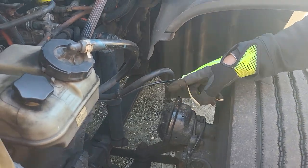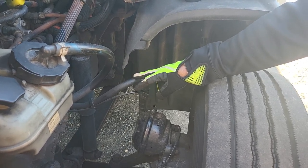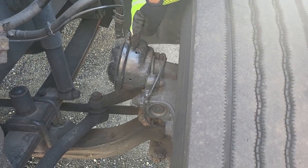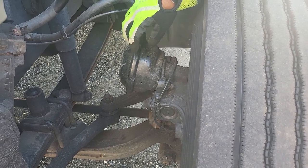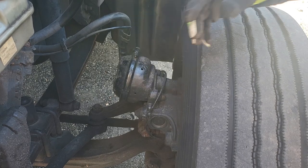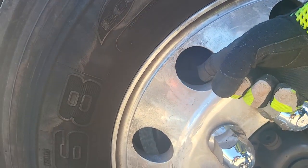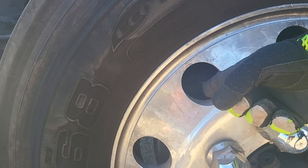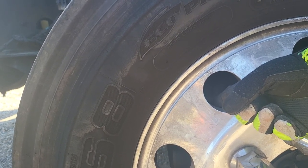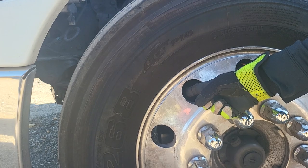System number two: braking system. The ABS line and the brake hose — not cracked, not broken and secure, not dry-rotted or frayed, no leaks. The hose goes to the brake chamber — not cracked, not broken and secure, no dents, no leaks, not bent. This truck does not have a push rod or a slack adjuster. Inside the wheel we have disc brakes — not cracked, not broken and secure, no illegal welds, no grooves, no loose or missing parts, no brake contaminants such as oil or metal shavings. The brake shoe lining — not cracked, not broken and secure, no illegal welds, no loose or missing parts, and not worn dangerously thin.